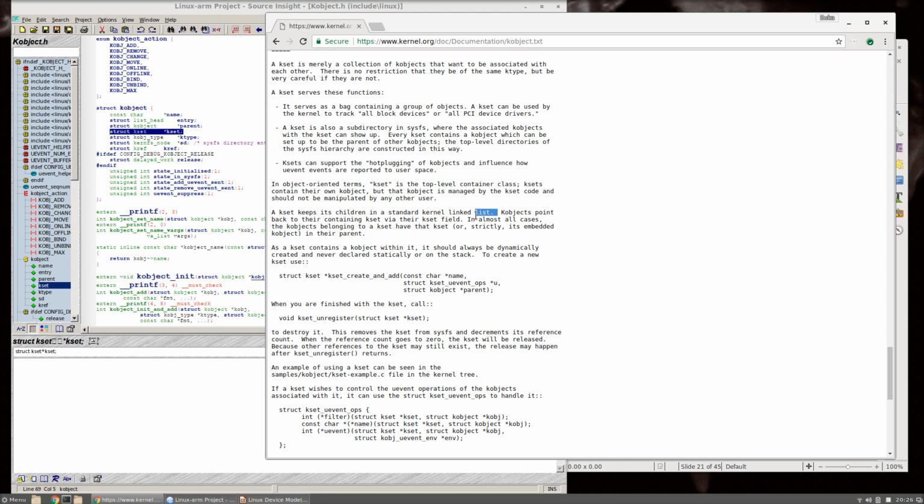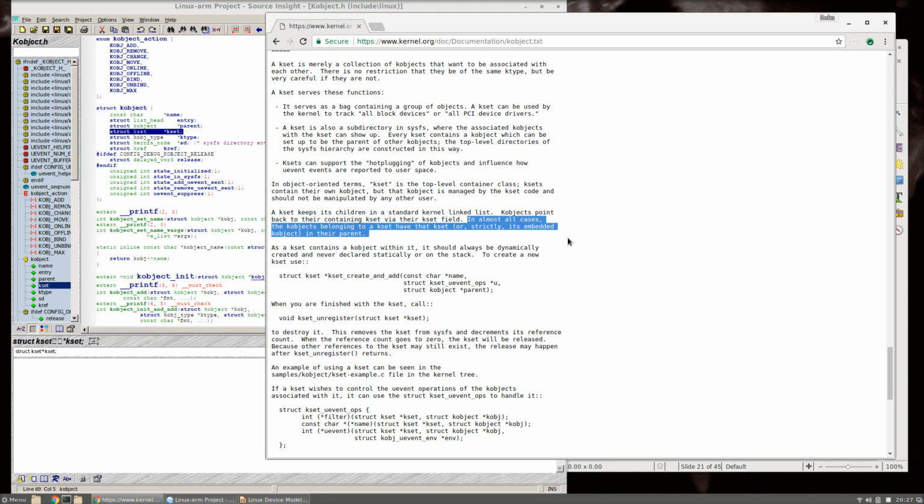Kobjects point back to their kset. In almost all cases, the kobjects belonging to a kset have that kset as their parent. Right. I guess this means that when kobject_add is called, in a lot of cases the parent field is set to null, so that it's eventually set to the kobject inside the kset it belongs to.